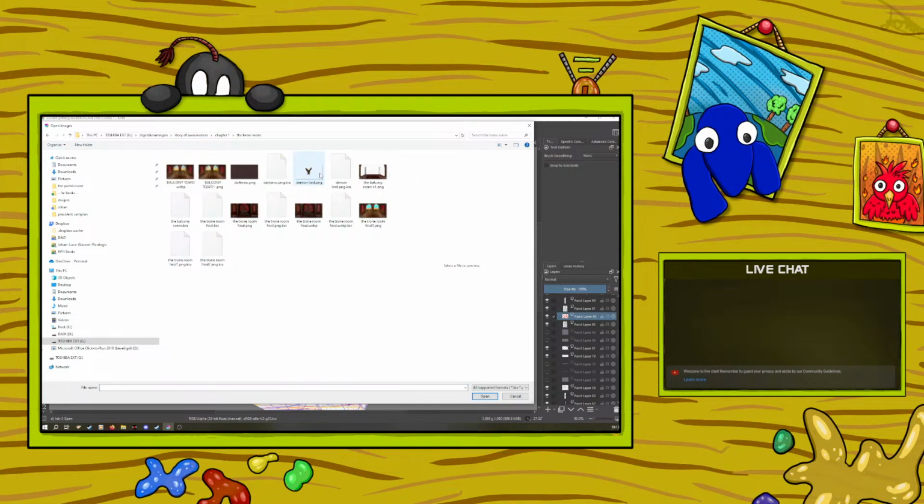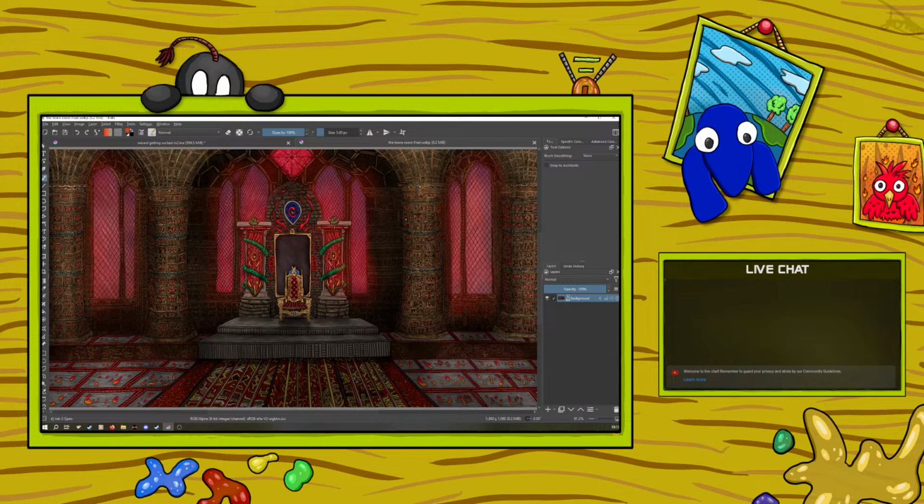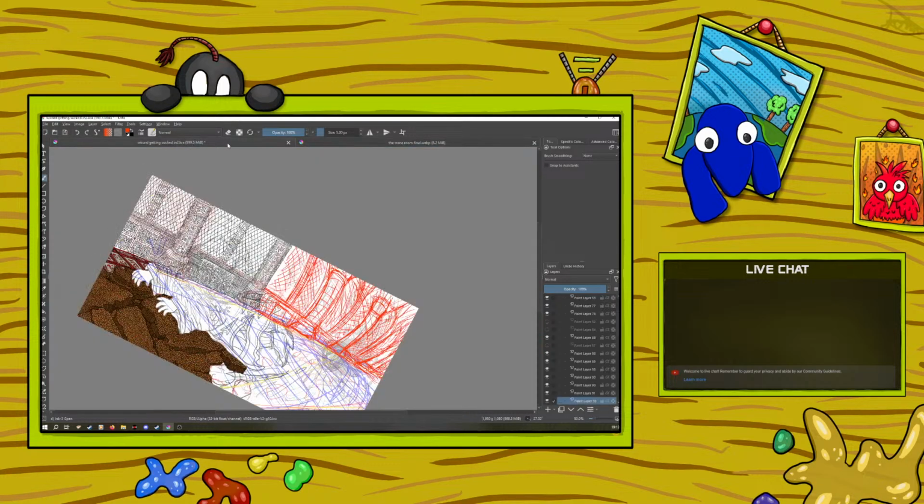Because if I look at the throne room, the pillars are big. They're huge. So if I look at these pillars right now, they are huge. So I should definitely add the pillars right here. This one is good. This one is the right way to do it. I need to make sure that they are bent, so that you have that effect of the suck effect on the pillar.